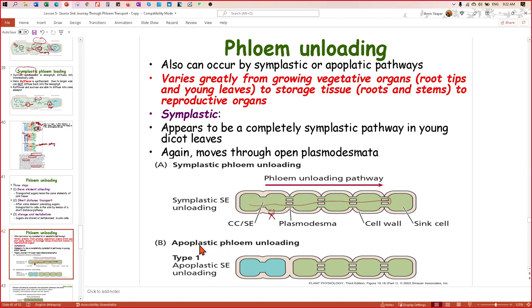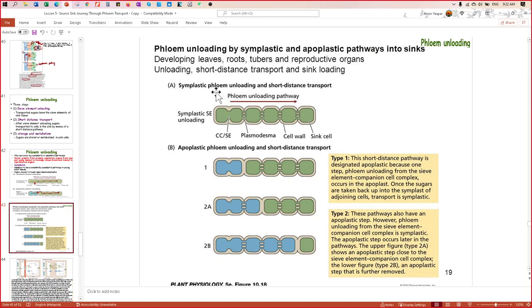If it's apoplastic, it involves some kind of cell wall movement. Why? Can you see any tunnel here? No tunnel. No tunnel, detour. Maybe go back in here. Oh, there is a tunnel. And then it can go straight to the sink organ. Okay? Then it arrived. All right. So symplastic is quite easy. It's very straightforward. It's completely through plasmodesmata.